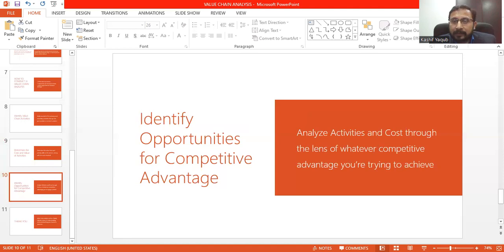Which steps could be more efficient? Are there any that don't create significant value and could be outsourced or eliminated to substantially reduce the costs? Similarly, if your primary goal is to achieve product differentiation, which part of your value chain offers the best opportunity to realize this goal? Would the value created justify the investment of additional resources? So, using value chain analysis, you can uncover several opportunities for your firm, which can prove difficult to prioritize.